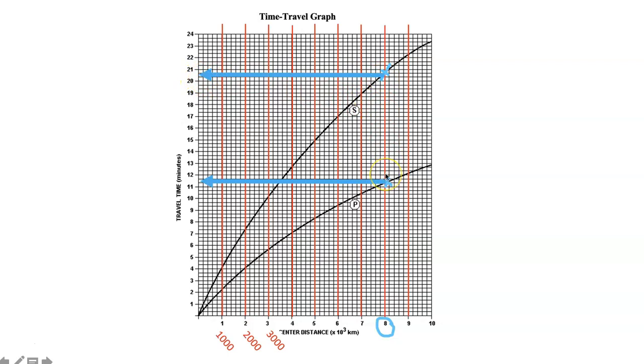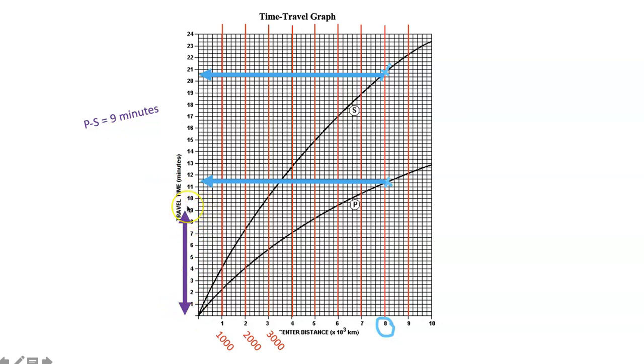So remember, what we know when we look at the seismograms is this difference right here. The difference I'm showing with this purple arrow, which happens to be about 9 minutes. And we use that to find the 8,000 kilometer distance. How do we do that? So we know that there are 9 minutes between the P and the S wave, and we're going to draw our arrow to be similar in length.